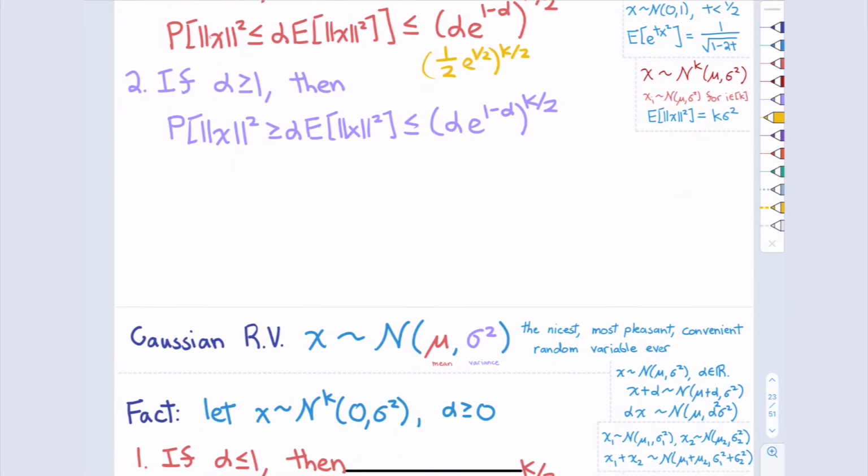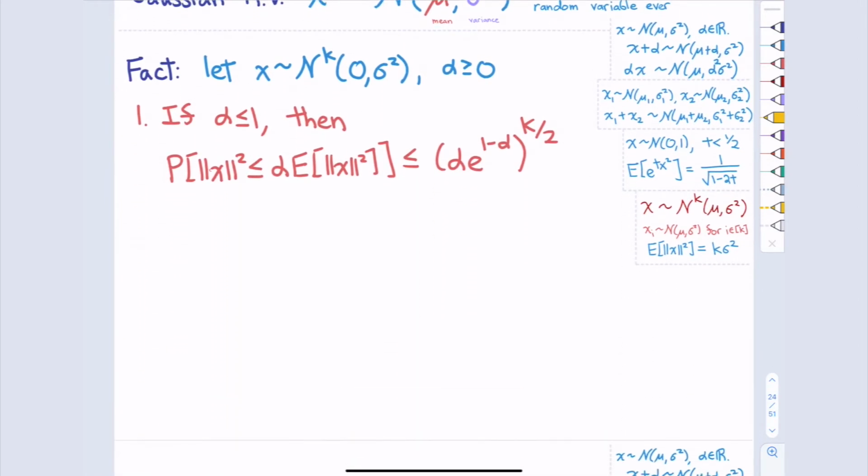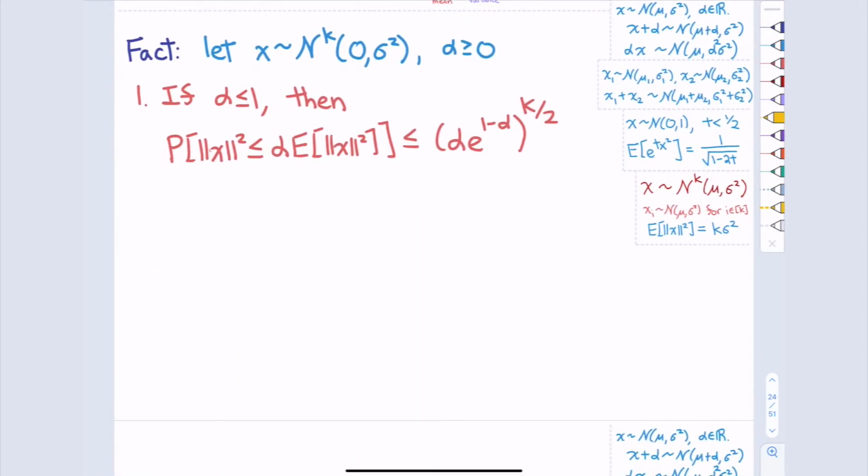So we can prove this. We'll need to use that obscure fact, but that's okay. So let's first look at that case where alpha is less than or equal to 1. We'll do that together, and then if you find it really boring, we can skip the other side. But we should do at least one together.